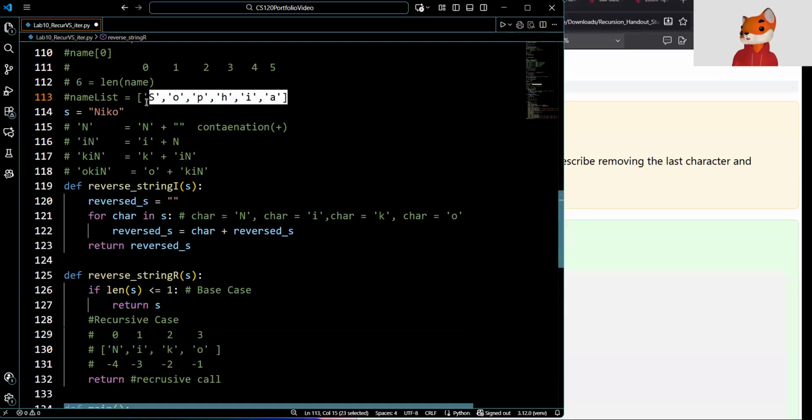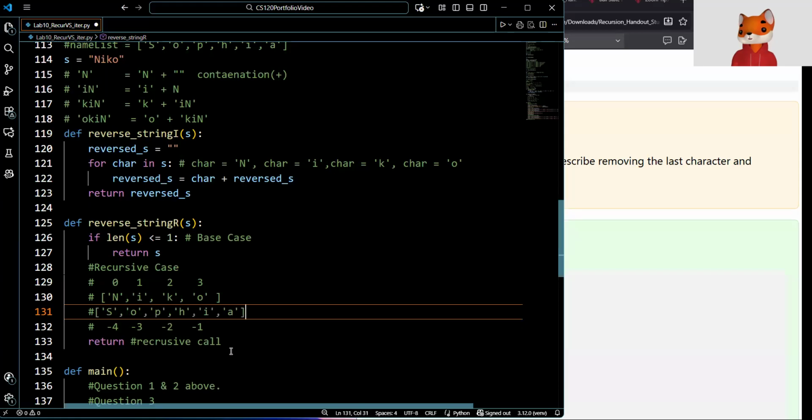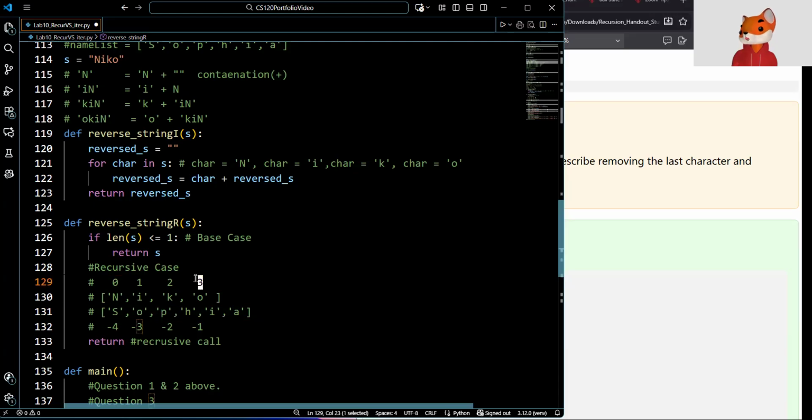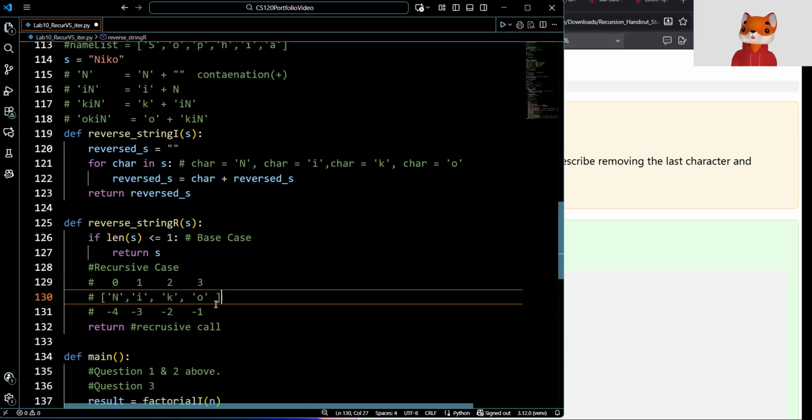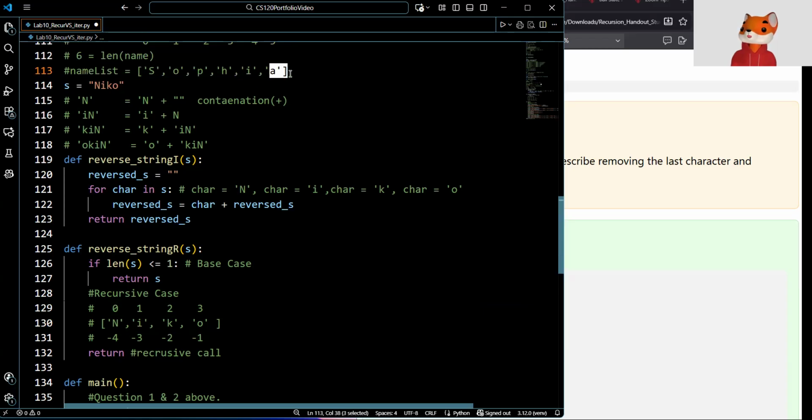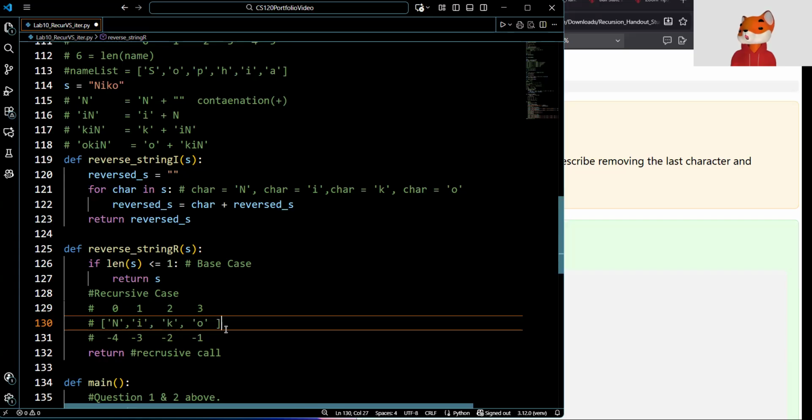If we started here with Sophia and we said, okay, we want to get to the end of the list, and that's S in the Sophia value, it would only start here at H. It wouldn't actually start with the end of the list. So what we want to do here is make sure we start with -1, so we always get to the end of every list. -1 would get us to A, -1 will get us to O, -1 will get us to the end of each character in that list.